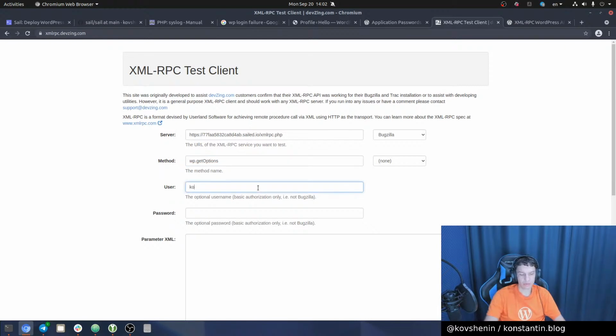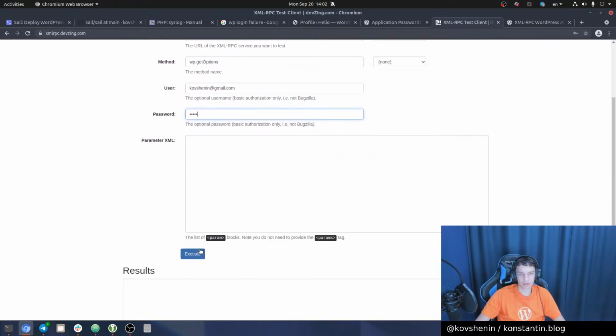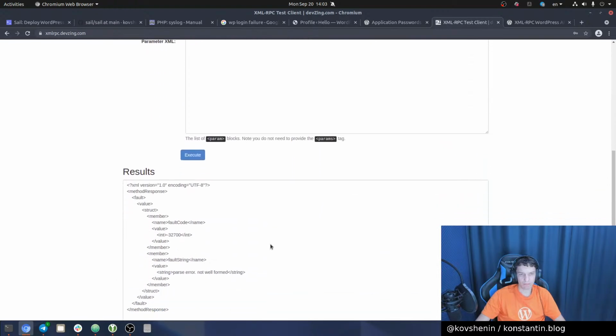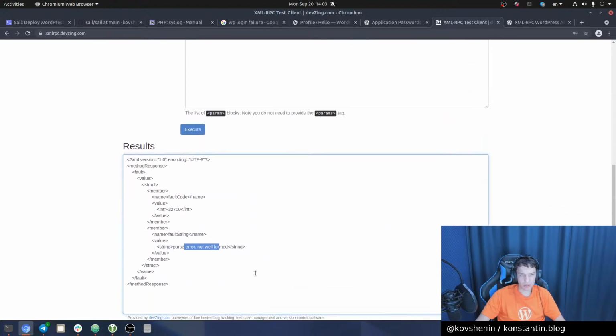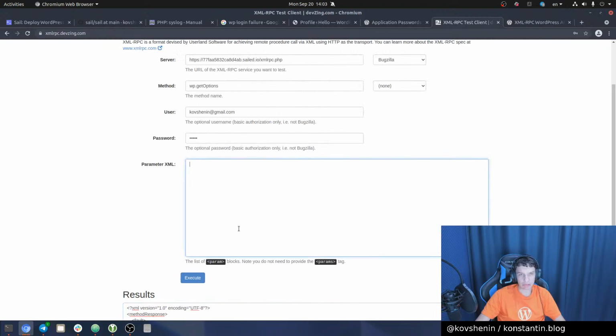The username, and the gmail.com, and the password was 12345. Parse error, not well formed. Okay.